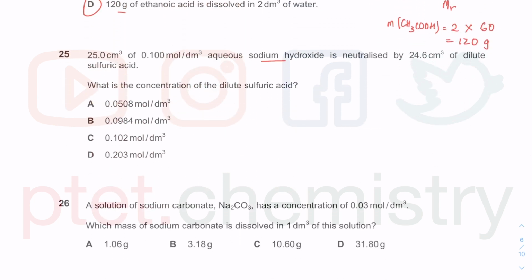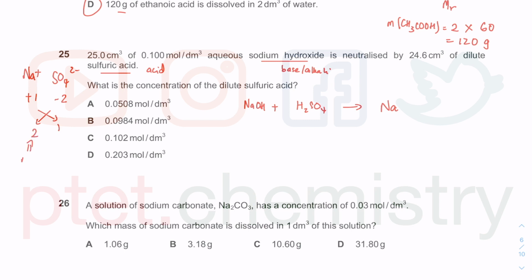Question 25, this is about neutralization. You have a base, or what you call an alkali, and you also have sulfuric acid, which is your acid. So before you do any calculations, always start off with a balanced equation. That's something you have learned in your work. And of course, sodium sulfate, Na plus, and then sulfate comes from sulfuric acid. So there's plus 1 and minus 2. So this is your lowest common multiple again.